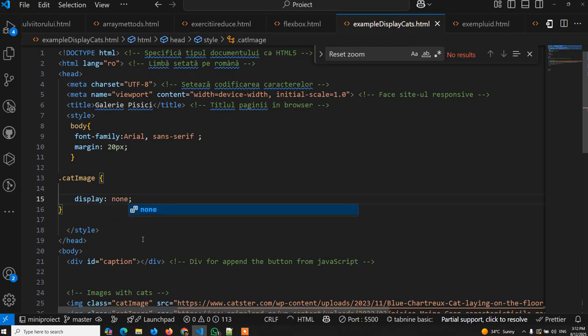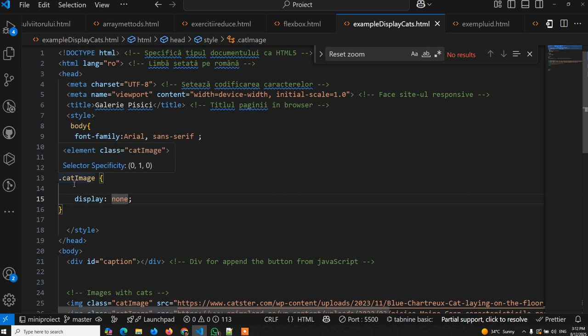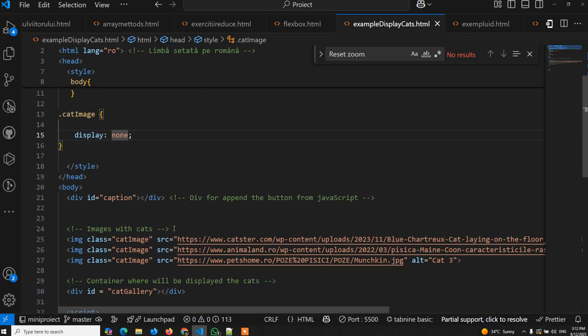And now you see display none, because my CSS is with display none.